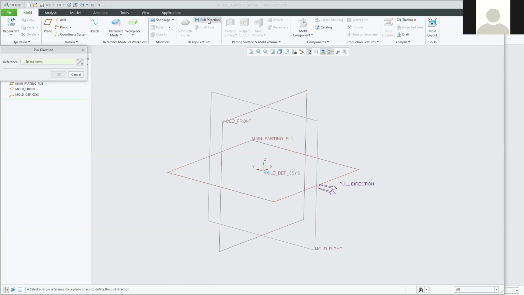So I've just gone back into pull direction and I'm going to select that main parting plane. And then I get a little preview of where that pull direction is going to point. And if I want to spin it round through 180 degrees, I can just click on the flip the pull direction. And that would have the effect of saying to the system, it's the bottom half of the mold which is going to move. That's going to pull away from the top half. And we can regard the top half as being static. But as I say, the default option that we came in on was the one that we wanted. This is just showing you if in another example or another instance you want to change it, this is how you do it. So that will be the first step, address the pull direction.